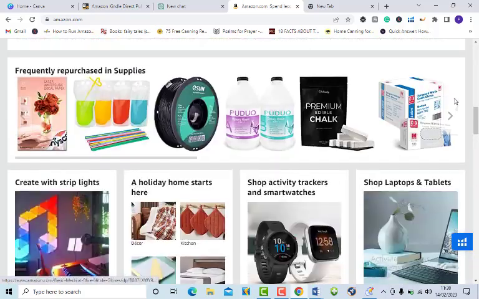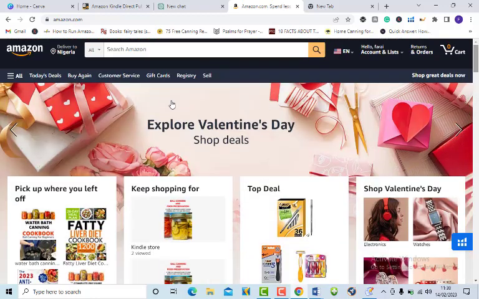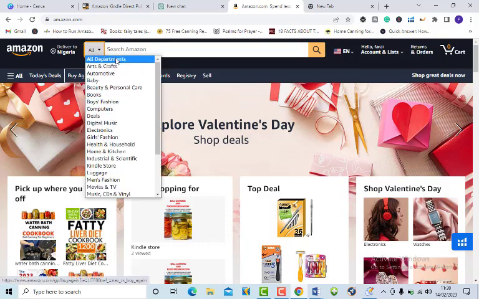So if I want to search anything, this is the search bar. This is where you search anything on Amazon. If I want to search anything, I'll just come here and select the category that I want. You can see there are a lot of categories here, but we are focusing majorly on books.